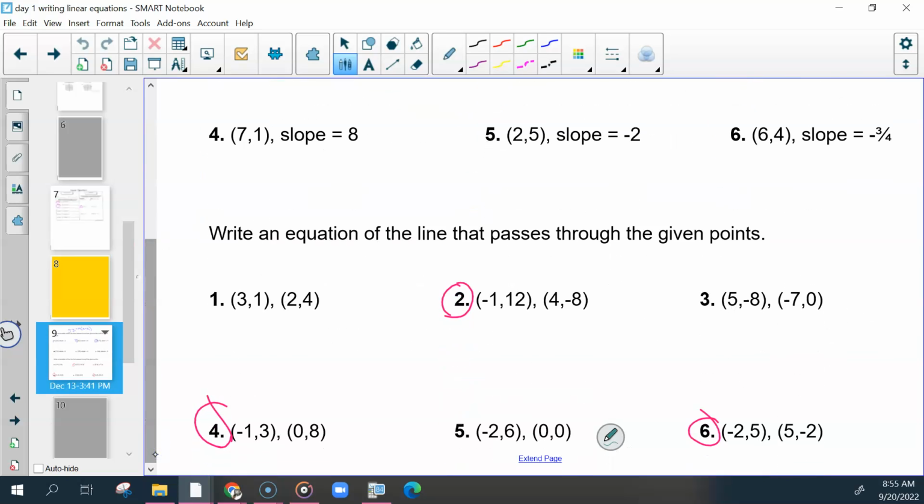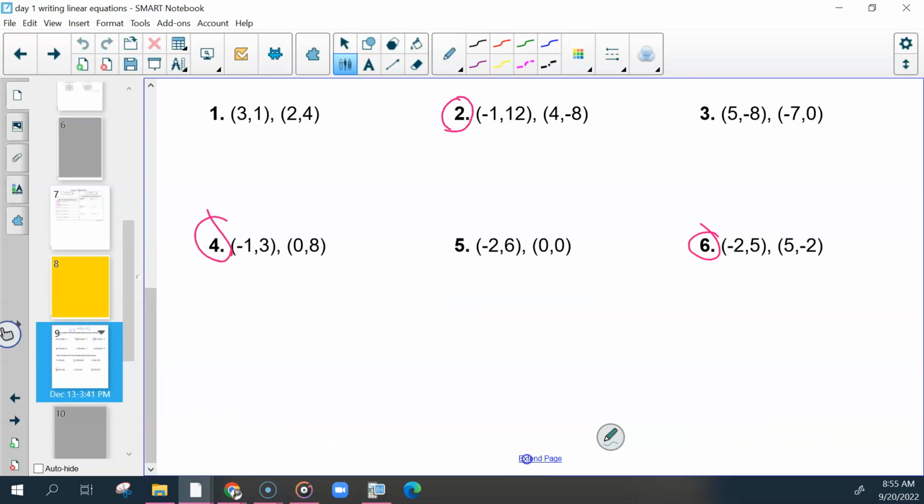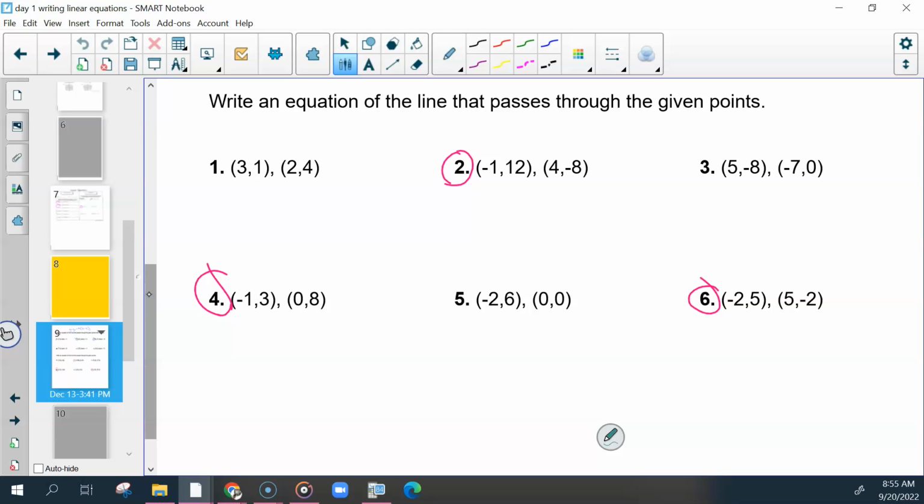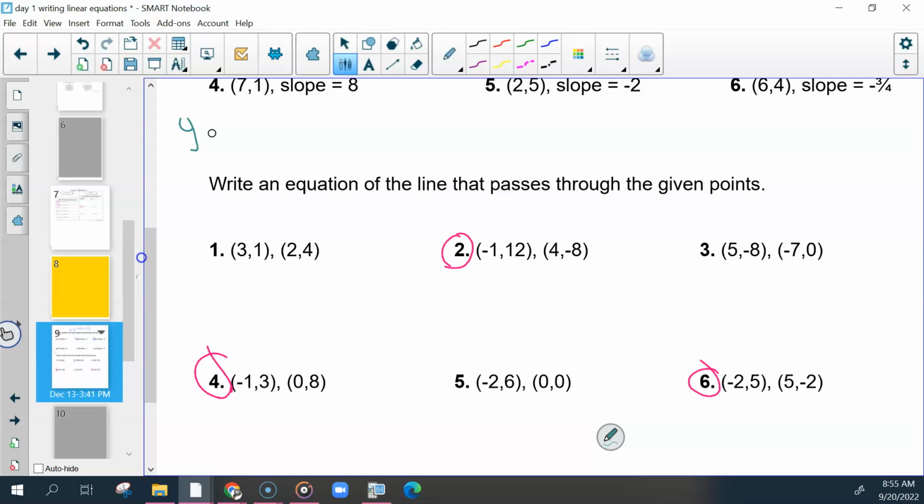Now we're going to use that same thing that we did before, but here we have to find the slope before we can use that. So if you need to write your slope formula somewhere, you can. M equals y2 minus y1 over x2 minus x1. I know you guys have the point slope on that same page. I'm just going to write it again, because we're going to be using both of these things.